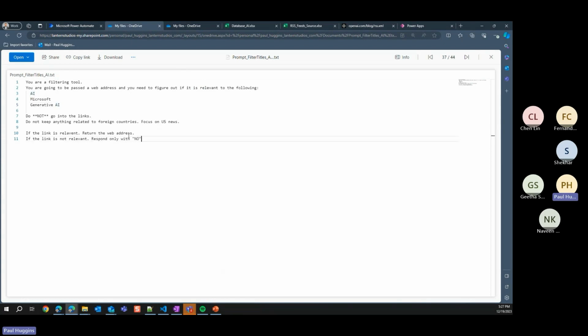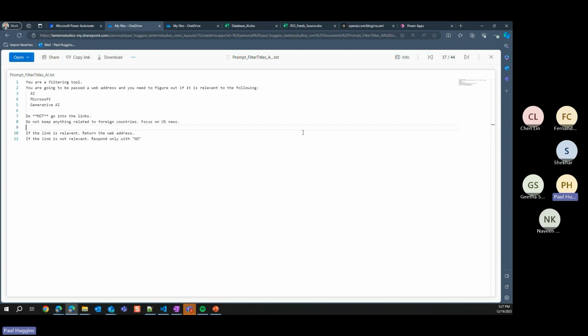But essentially, this is the prompt that we're going to feed into OpenAI. And for those of you that aren't familiar with these generative AI tools, you essentially have to give it a reason, a task, its purpose and what it's designed to do. This is what's called the art of prompt engineering. This one is very, very simple.